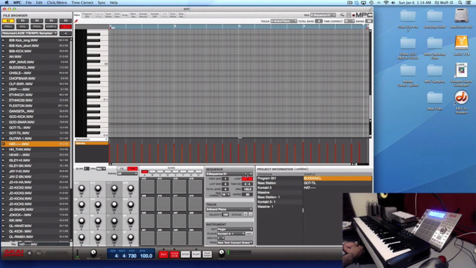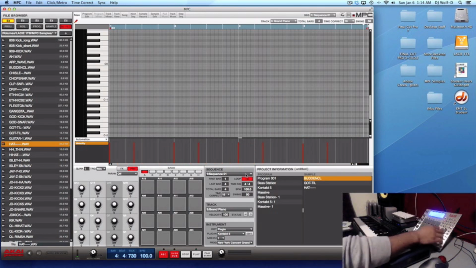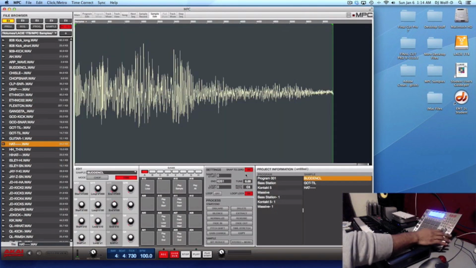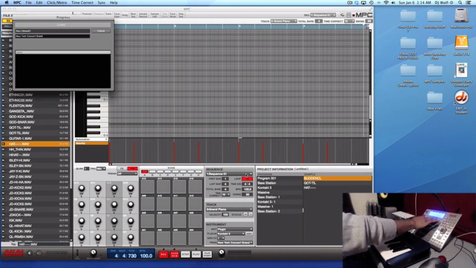Okay, so we're good with that. Let me see. I'll record 2 more sequences just so we can have a nice little variety going on, and then we'll put all these things together in song mode to create our song. So let me see. I'll once again copy sequence 1. Sorry, wrong button. Sequence edit. Copy a sequence. Sequence 1 to sequence 3.